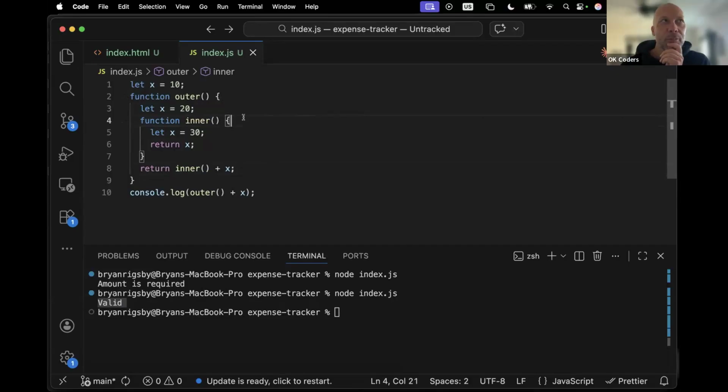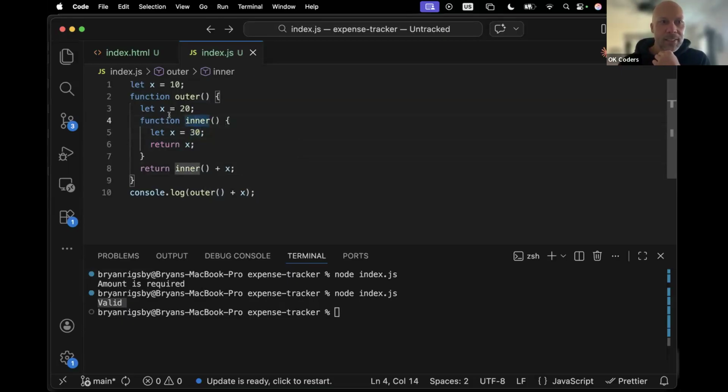I don't know that I've had that much where I would need a function scoped within another function. I would probably just put it outside and then just call it in that function. But that's what they're doing here. So let's see. So this is running inner, right? So it's going to run this, which is going to have x equals 30, and it's going to return x. So inner here would be 30, right? Because that's what we're getting out of our inner here.